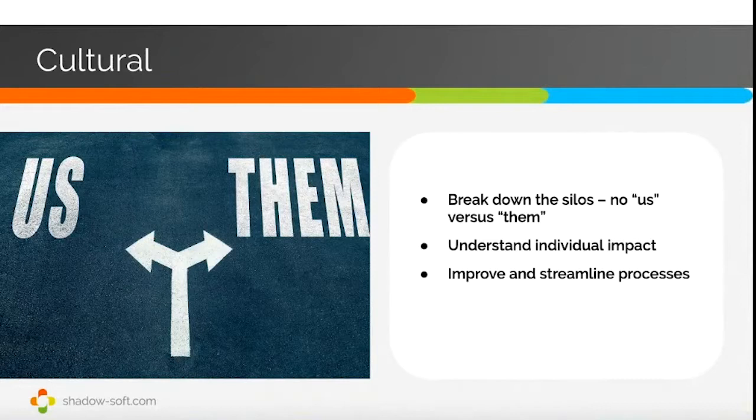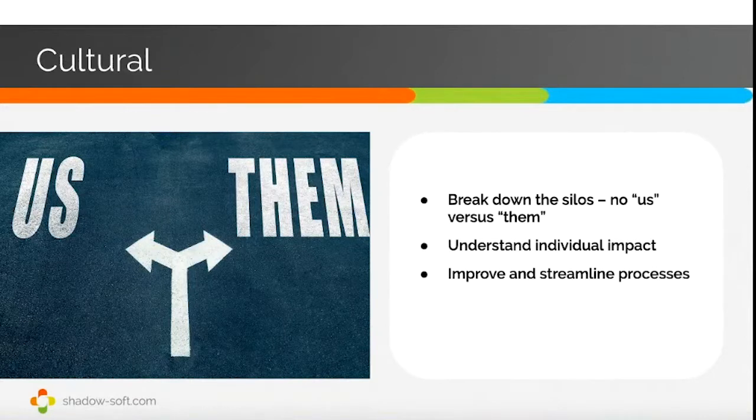DevOps is built on a lot of automation. In order for us to go as fast as we need to, and in order for us to realize the velocity improvements, processes have to be streamlined, and they have to be vastly improved. So the old model of developers working in a vacuum, coding their changes or enhancements, and then handing it off to QA, which then does weeks or months of testing, and then hands that off to maybe a performance test group or a security test group. Those processes don't work in a DevOps model. In order for us to go fast, they've got to be streamlined. We automate the handoffs, automate the testing, automate the building.